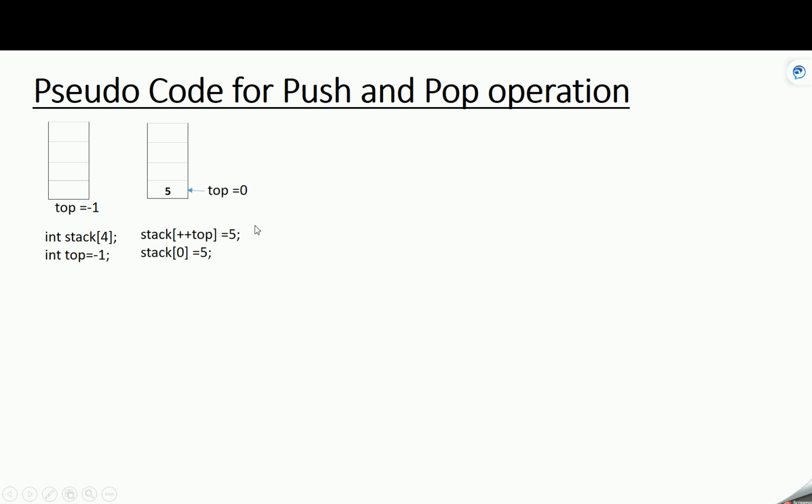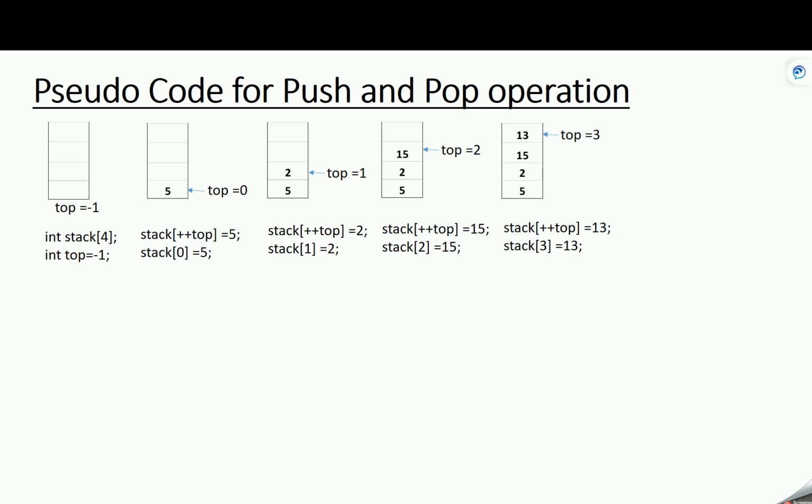Okay, so similarly we'll keep on adding elements like this. Finally this stack is full, and if we want to add one more item in this stack, what will happen? It should give an error. So before adding, we should check for the condition for full. So we can check the condition like this.